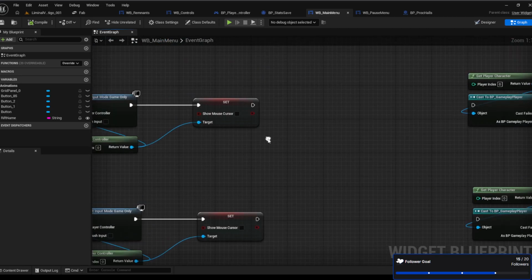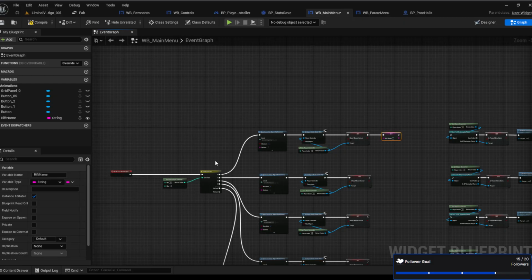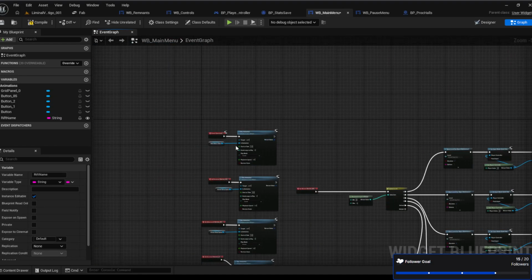So after this, we can set, we can't just set it though.